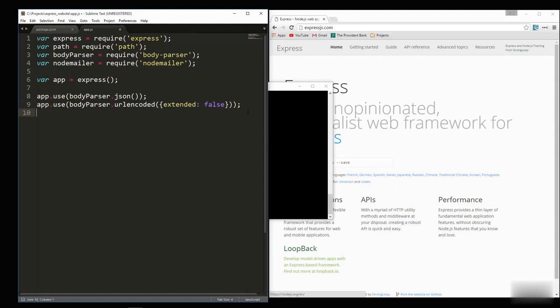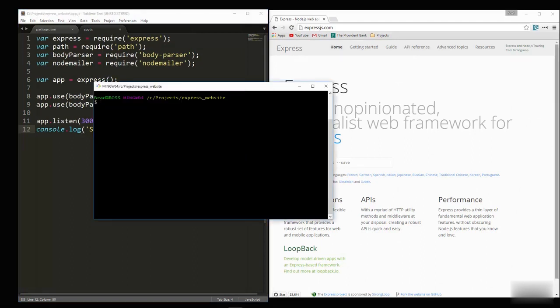Now let's go down at the bottom, and we're going to say app.listen and pass in a port, let's say 3000, and then we'll just console.log 'Server is running on port 3000'.